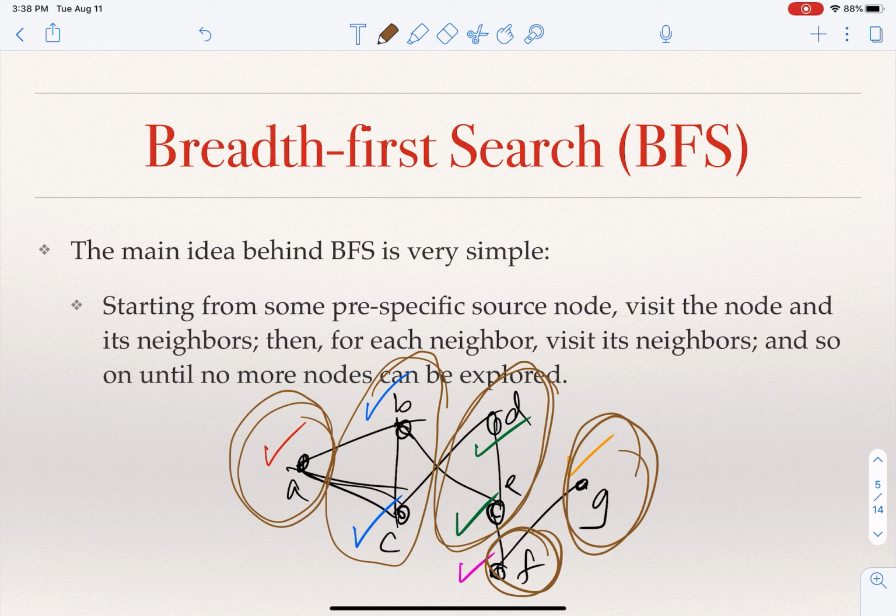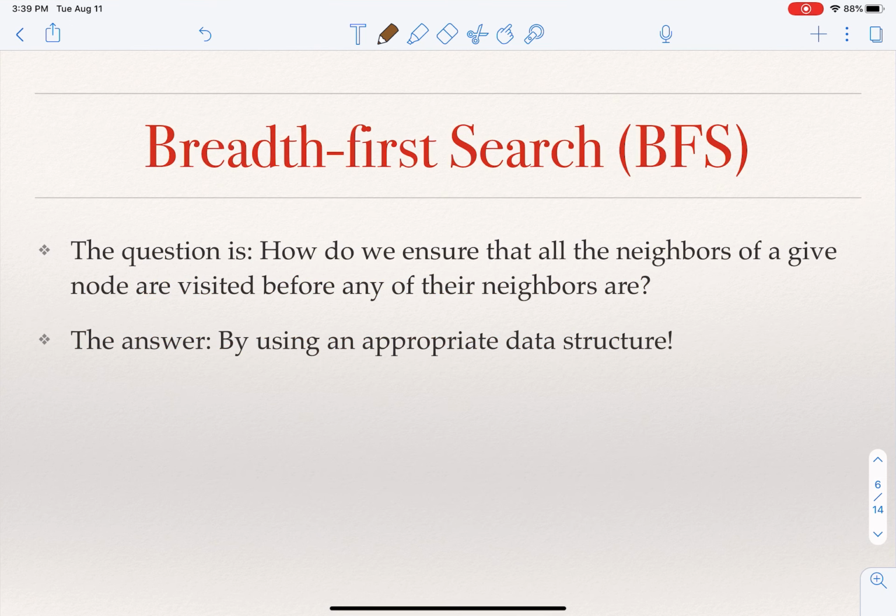The main detail we need to figure out is how do we write an algorithm that will work properly like this, that once it goes from A to B, it doesn't come back to A and say, let me now mark A again, right? Because A has been marked, we have visited it already. So we need to maintain a structure that tells us that when I got to B, A has been visited, it should not be visited again, okay?